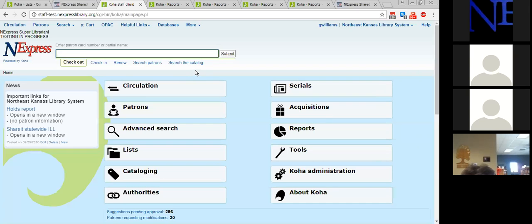I'm hoping when I have some more time in a month or two that we can generate a way that you can run a report that'll give you the HTML for a list that'll be able to pull the cover images in from the same COSI server that we're getting all of the other cover images from. So generally that would mean that if it has a cover image in the OPAC, it would have a cover image in the HTML.